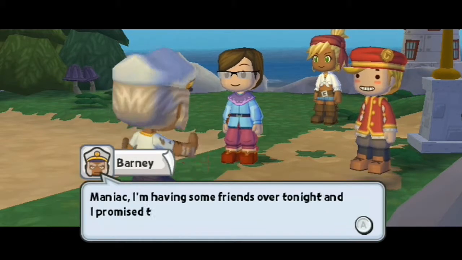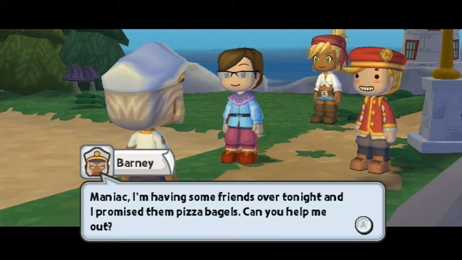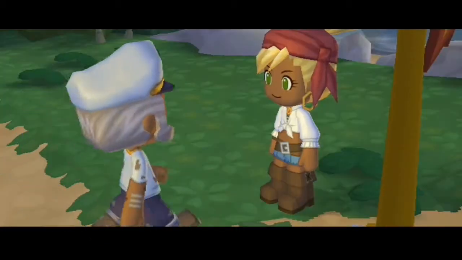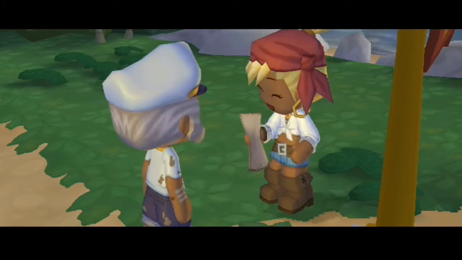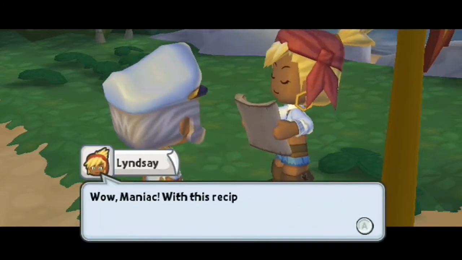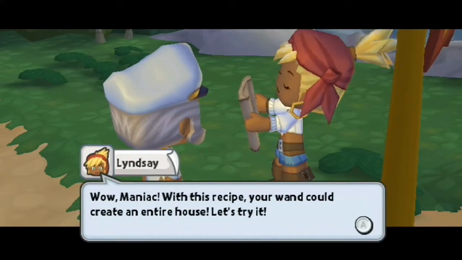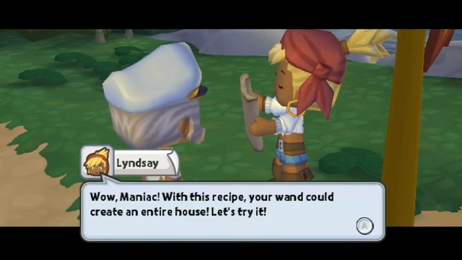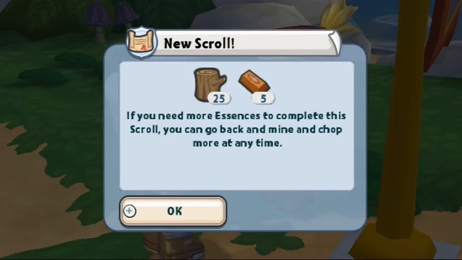Just start screaming madly. Hey, I get it, because that's my username. Maniac, I'm having some friends over tonight, and I promised them pizza bagels. Can you help me out? Lyndsey, I think you might be able to use this to help him. Thanks, bruh. Wow, Maniac, with this recipe, your wand could create an entire house. Let's try it. Why not?